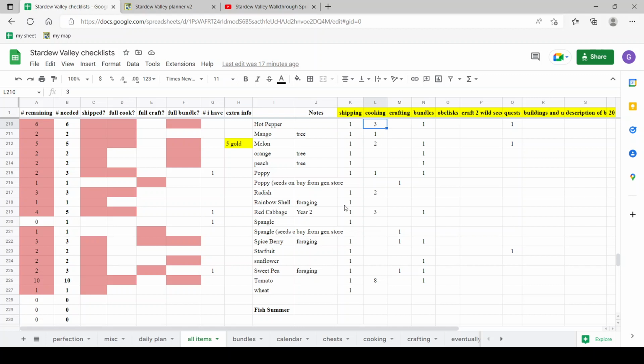There are 3 different recipes that require hot peppers, and you've got to cook every recipe in the game to get perfection. So we need 3 hot peppers for cooking purposes. Many items are required for different crafting things. For example, poppy seeds are required for a crafting recipe, but you don't need hot peppers for any crafting. And the hot pepper is part of one bundle over at the community center.